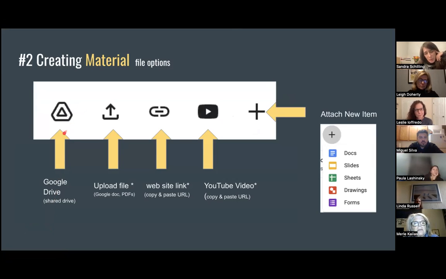Depending upon what format the material is in, you can add something from your Google Drive. You can upload a file from your own personal Google Docs. You can go to a website, which you cut and paste the URL for. You can go to a YouTube video, and again, you cut and paste the URL for that. Or you can do something called attach new items.